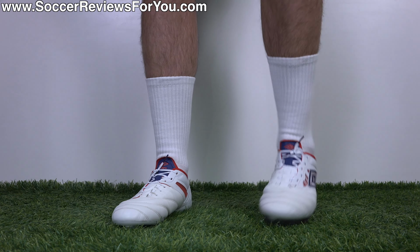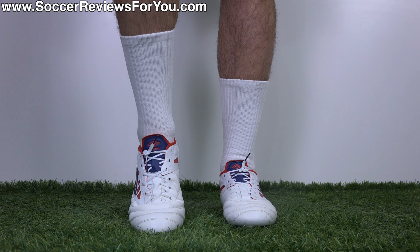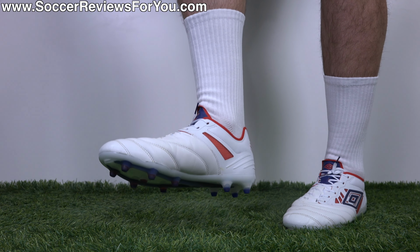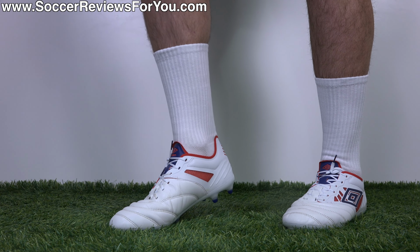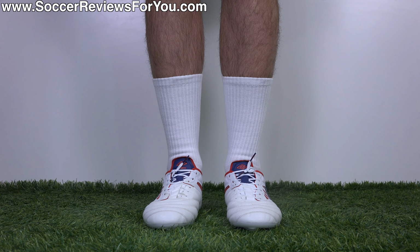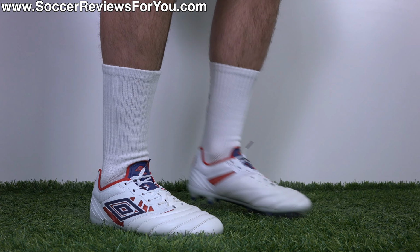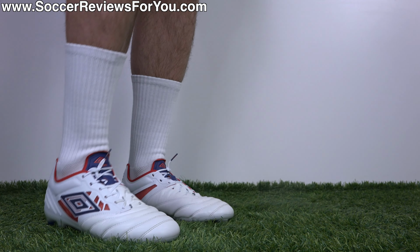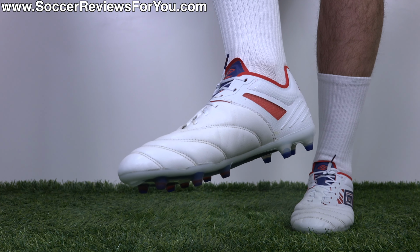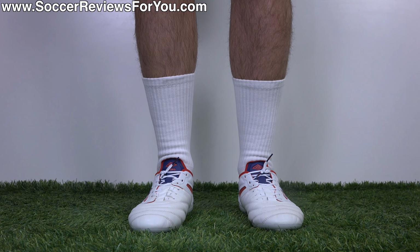On feet, the Toco 4s are actually pretty comfortable. The leather that you get through the forefoot and midfoot is super soft and flexible, and despite the sole plate definitely feeling on the stiffer side in hand, that doesn't necessarily translate to the on-foot feel for whatever reason. The lacing system allows for plenty of adjustability, and you definitely feel like your midfoot gets locked in. However, the thin synthetic through the midfoot, as secure as it feels on the outside, because the leather kind of wraps into the midfoot on the medial side, the boot as a whole doesn't necessarily have that super secure feel.